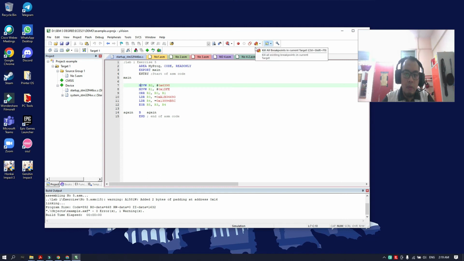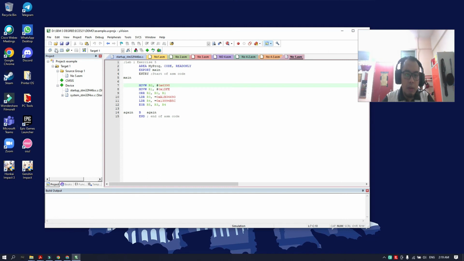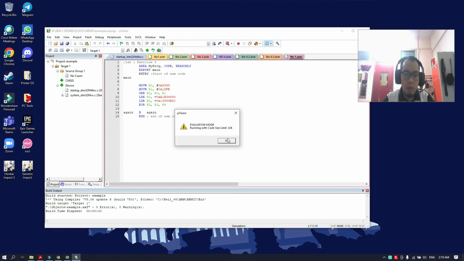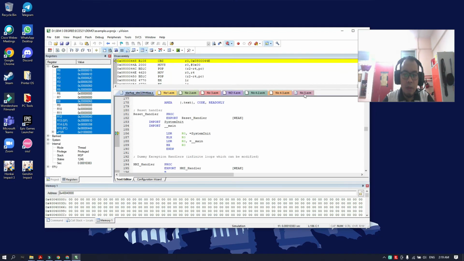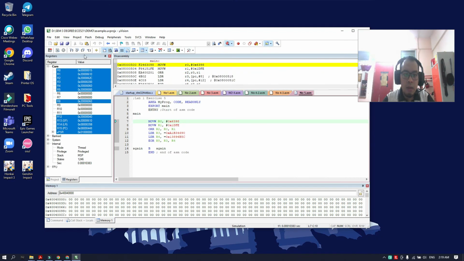and we just need to run with zero errors in debug mode. Question 5, run to cursor line.